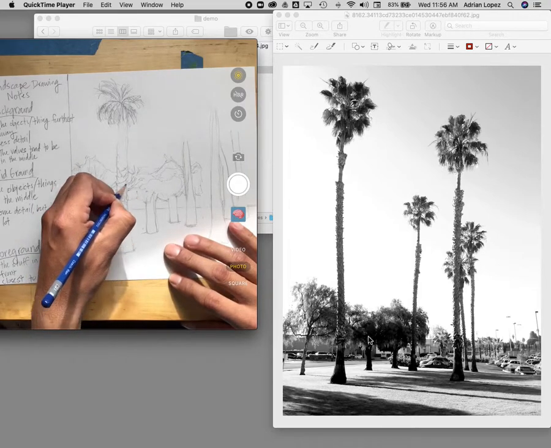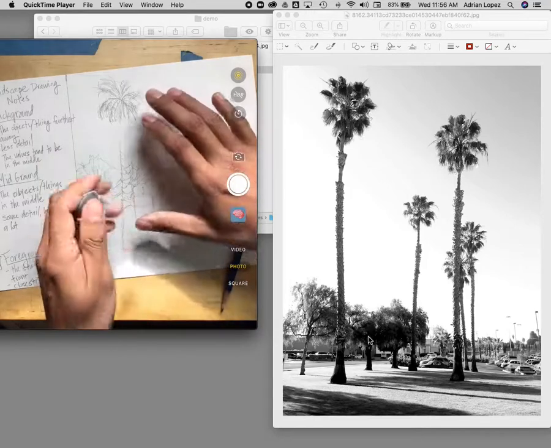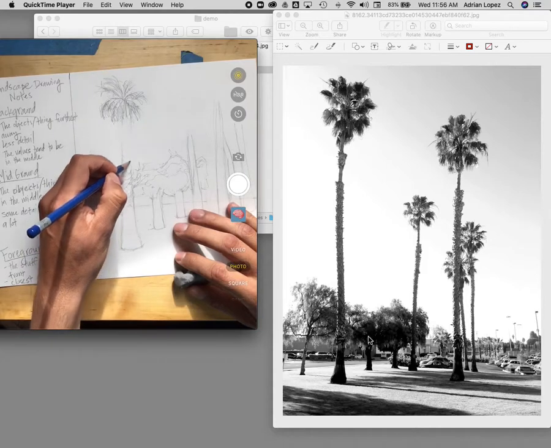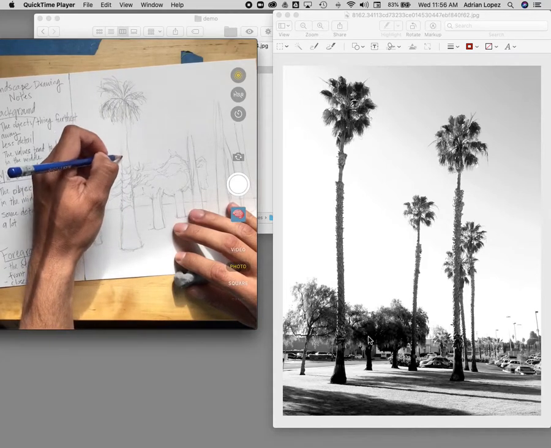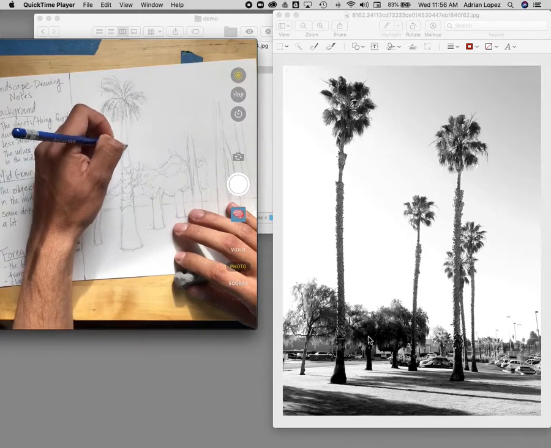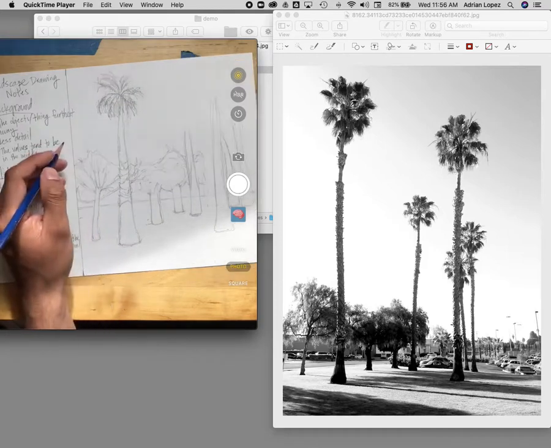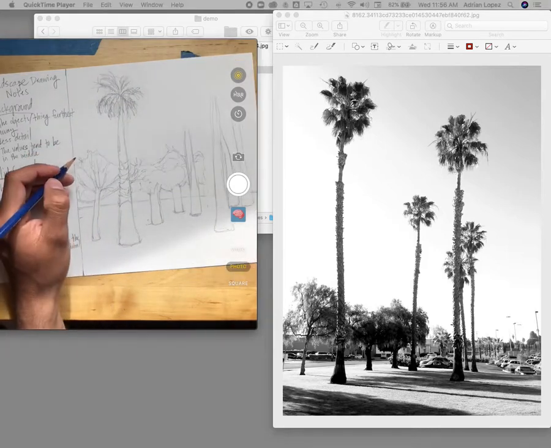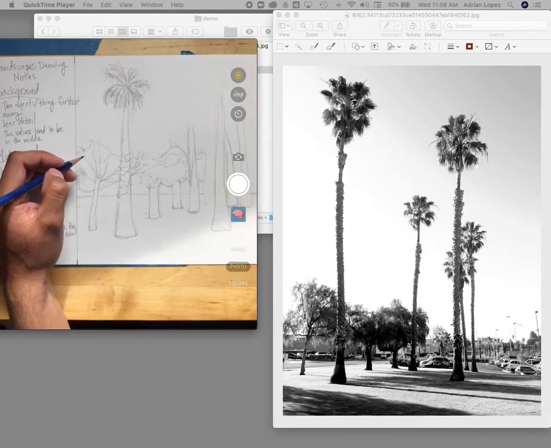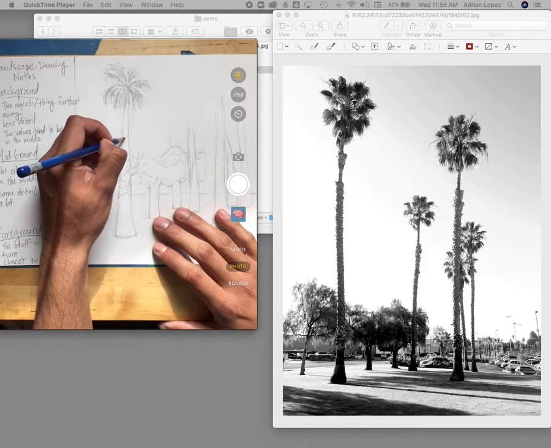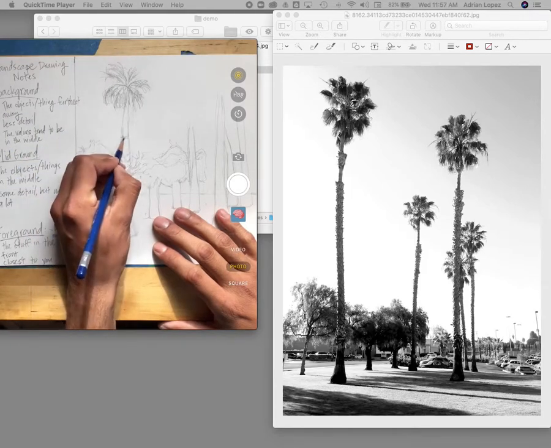I'm going to make my tree trunk a little thinner. I feel like it's a little too wide compared to the other ones. So I'm just reshaping that. And then I'm going to make myself a marker right here.